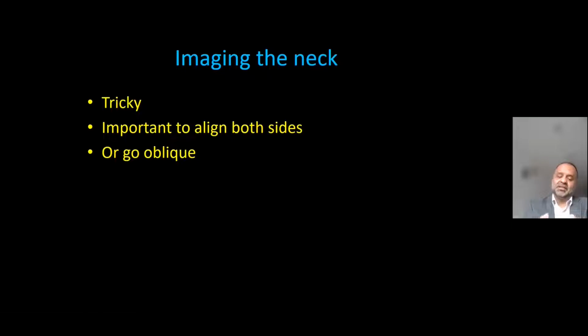If they are perfectly aligned, only then would you know that if your needle is in the exit foramen, it is in the exit foramen. If they're not aligned and you think your needle is in the exit foramen, you actually might be looking at the exit foramen from the other side. The other option is that you go oblique, which means that both foramina are not in the line of the exposure.